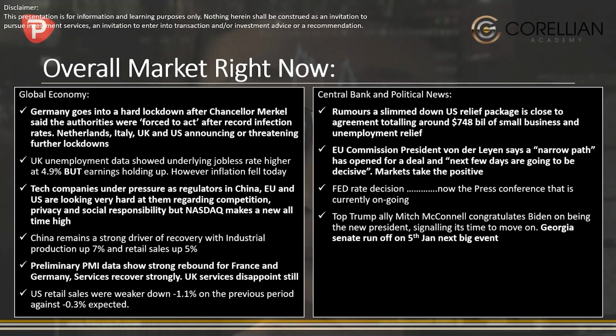But there is quite a lot going on with regulators around the world. And I think this could be something that could be a little destabilizing for this massive run up, all-time highs that we're seeing on the NASDAQ. The problem is these things do take quite a while to get through. But when we're seeing China, the EU and the US itself looking hard at these, it does make you wonder whether we could be near a top.